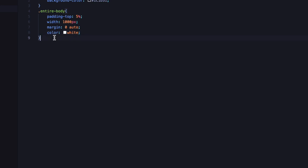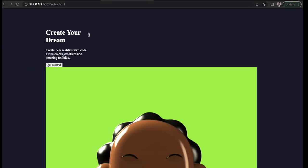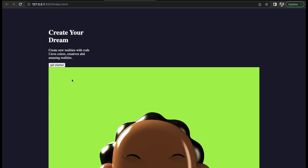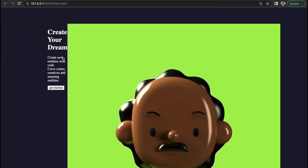Next, after styling the entire body, what we want to style is the flex container. Now all the classes we're putting there have started making sense because we've started using them. So here we have display, and we want to display this as flex. What does flex mean? We want to simply arrange this content to be this container next to this container and not this container under this one. So we want them to be side by side and not under each other, right? So we could simply say display flex. Once we save, we go back here and you see that currently it's being displayed as flex, but we still have some issues here, so we are still going to fix some stuff here.